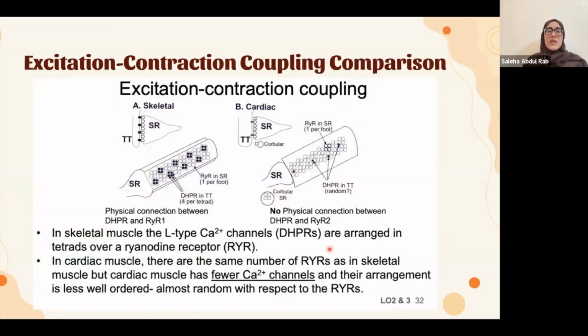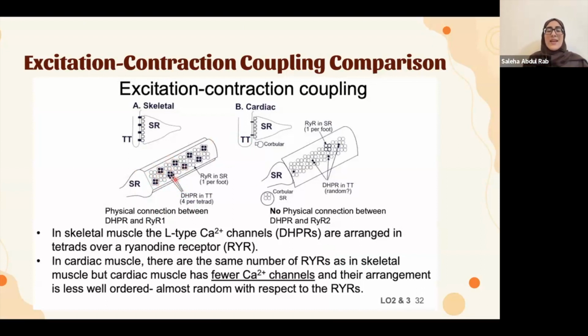Okay, this is a slide from your doctor's lecture. Essentially, the most important thing that you need to know here is that in the skeletal muscles, there are more dihydropyridine receptors and ryanodine receptors, and they're arranged closely together because remember how they're mechanically coupled? So it's very important for them to be in a specific order. Each dihydropyridine needs to have a ryanodine. Like there has to be some systematic order for these.